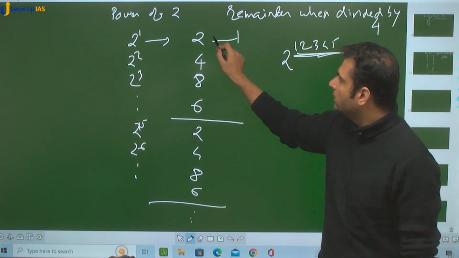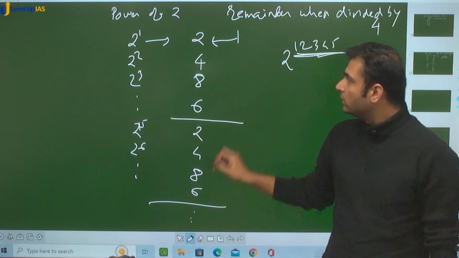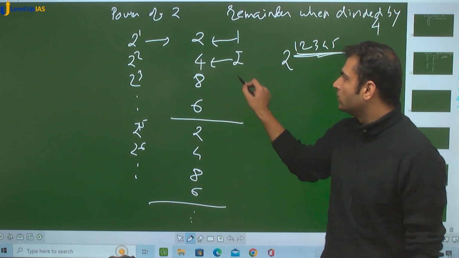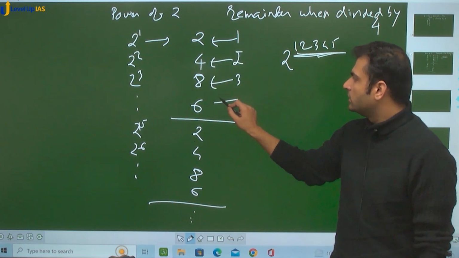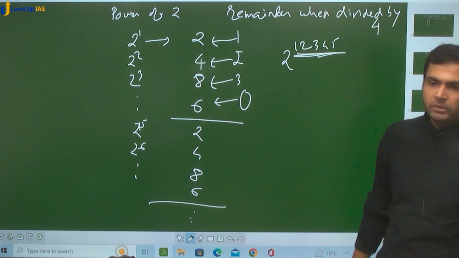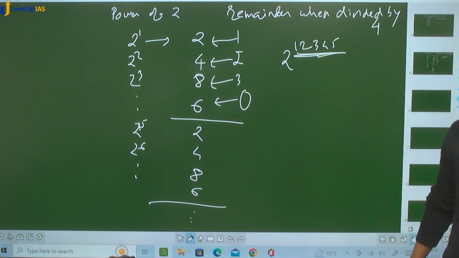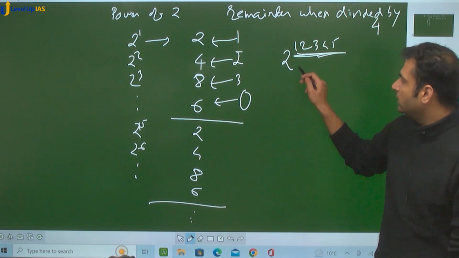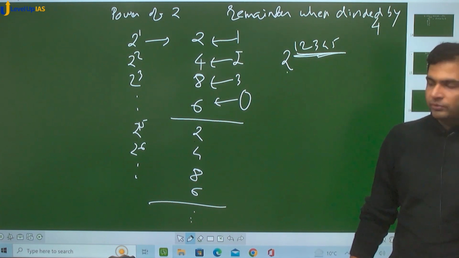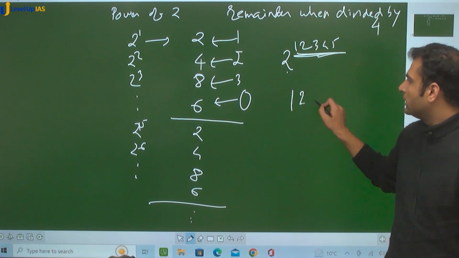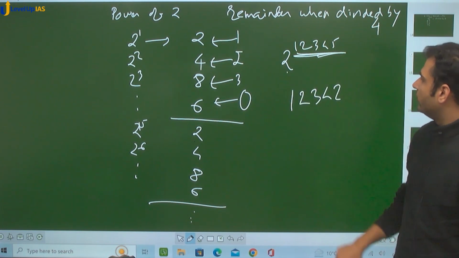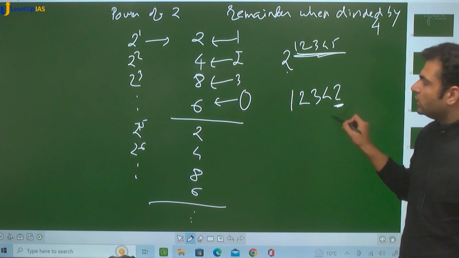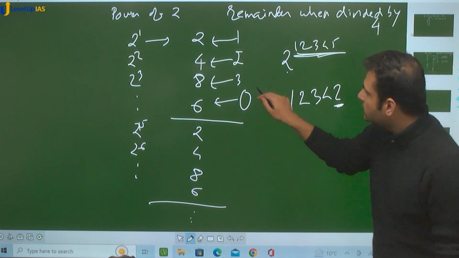if the remainder is 1, units place was 2. If the remainder is 2, units place was 4. If the remainder is 3, units place was 8. If the remainder is 0, units place was 6. And that was the rule. And further, we saw that it's okay if we get 2, but even if in the base there are other numbers which are not relevant, but units place is 2, then also the same thing applies.